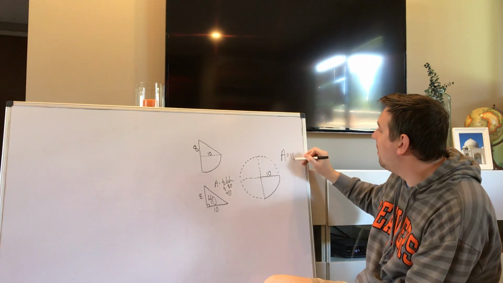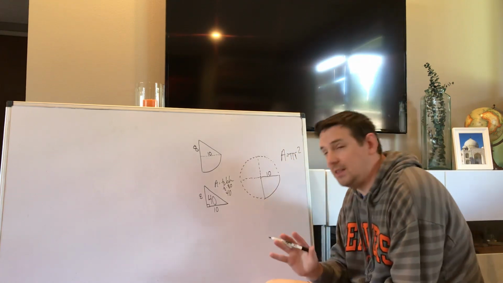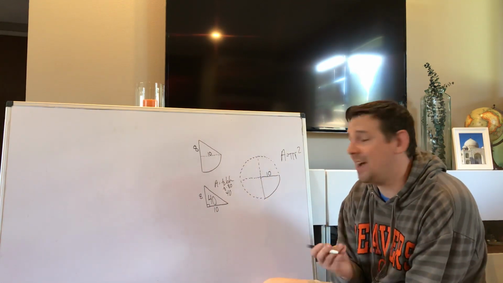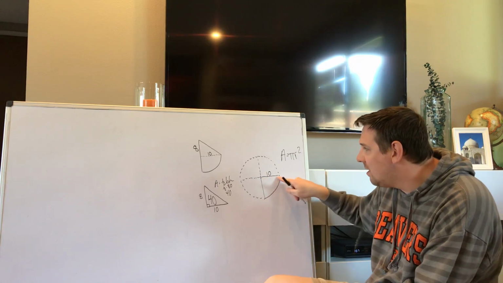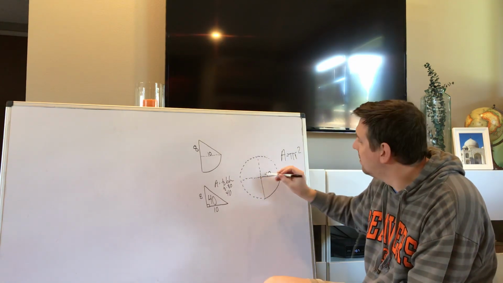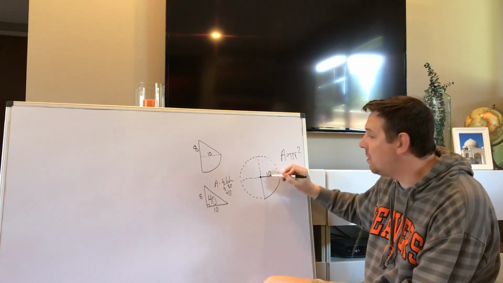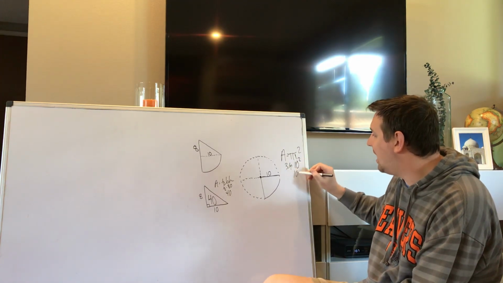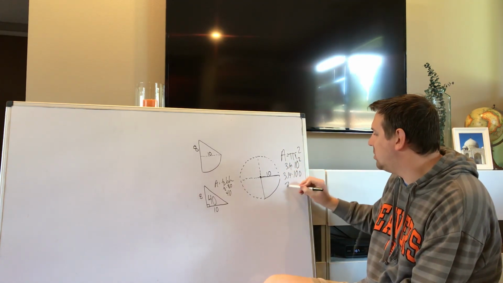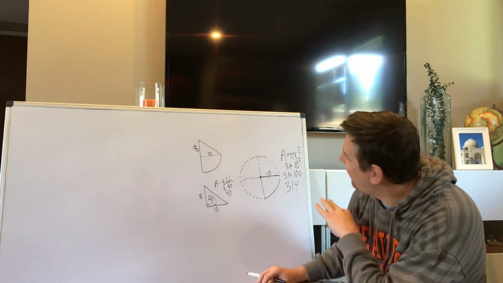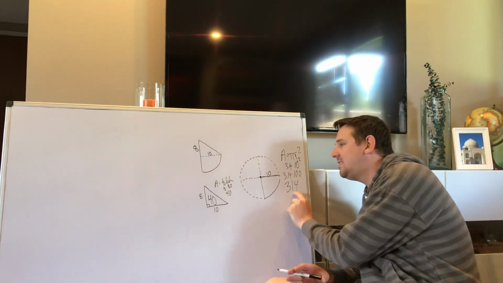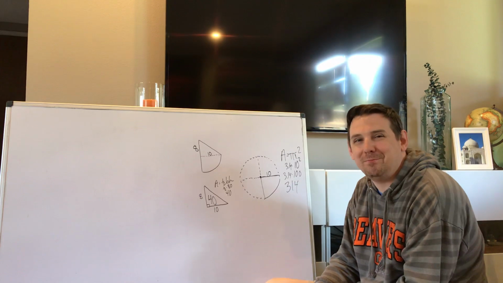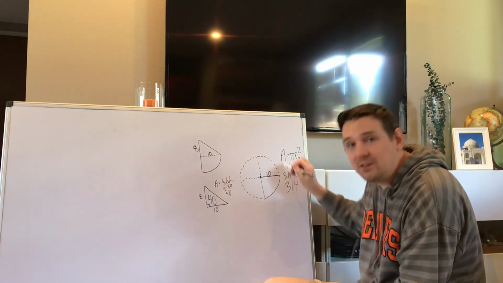We're going to find the area of the entire circle. Little tricky here. All of the half circles we've done, the line ends up being the diameter. But this piece right here is actually the what? It is the radius. So we don't need to cut that in half. We're going to just put 10 there. We're going to times 10 times 10, which is 100, and we're going to times that by pi, which is 314. That is not the area of that section. That is the area of what? That's the area of the entire circle.